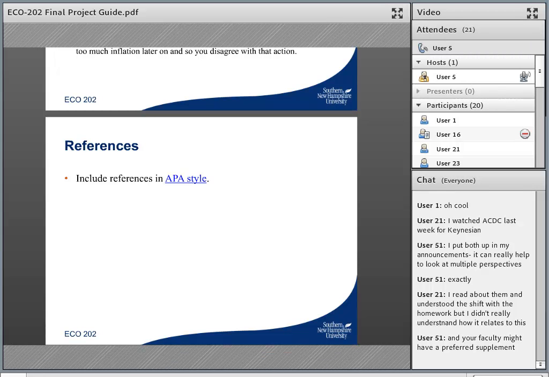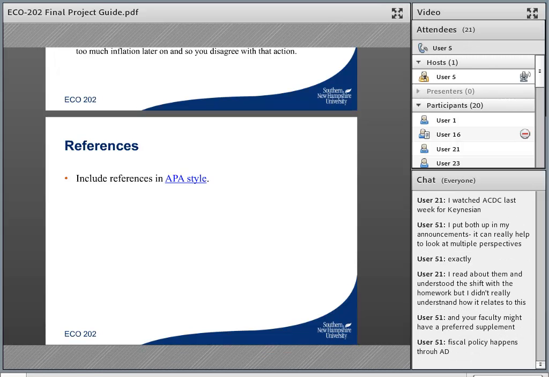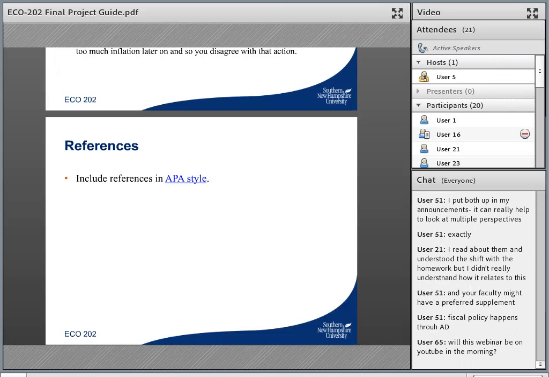Yeah, so Anna, the way that it relates to this, especially on the fiscal policy side, is that fiscal policy is going to be on the aggregate demand side. Government spending itself is captured in the aggregate demand curve. So an increase in government spending, no matter what they spend it on, whether it was fiscal policy or some war, is going to shift the curve out. So when government decides, we want GDP to increase, so we need to move the aggregate demand curve out to the right, we're going to increase our spending to do that. That's one way. They're making G bigger, and that's C plus I plus G plus X.